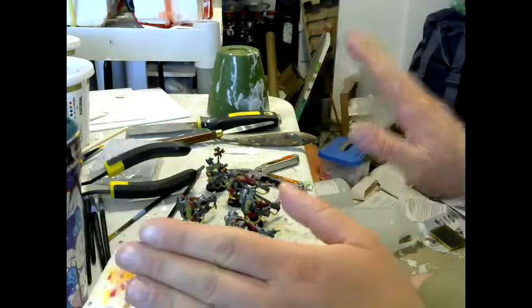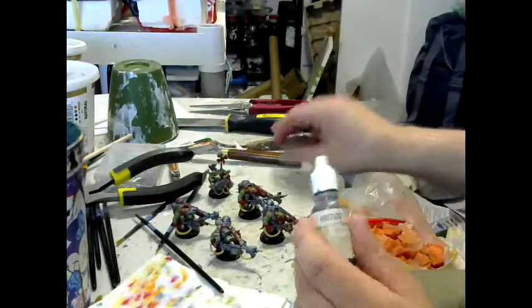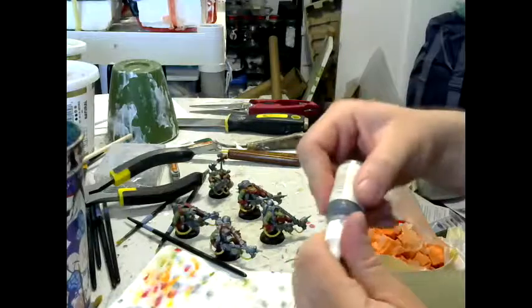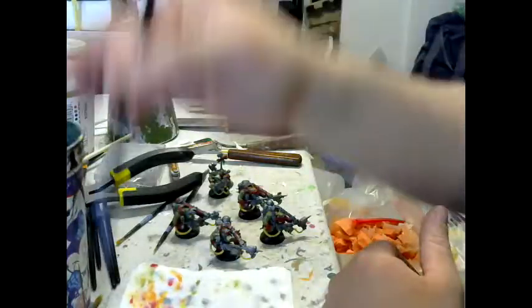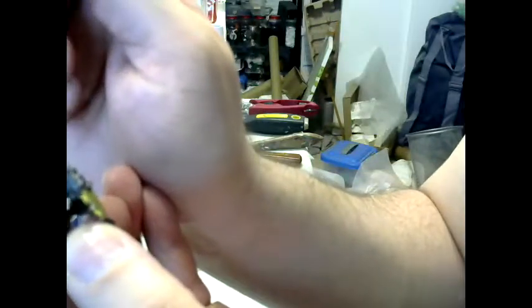Alright, gonna let that dry, move on in a bit. Alright, let's see which one next. I think Blackened Steel 09205. I'll just go ahead and start with a spanner here. Get his standard shaded in on.